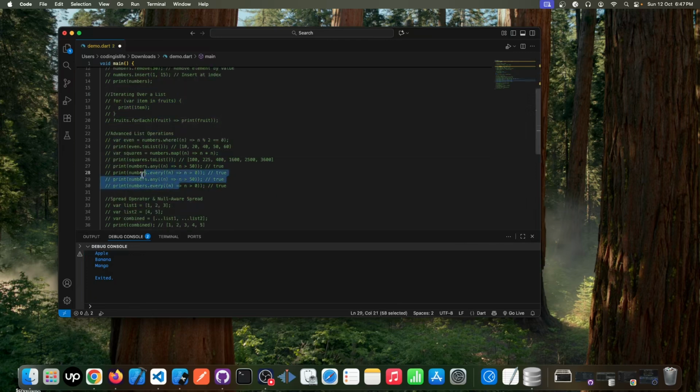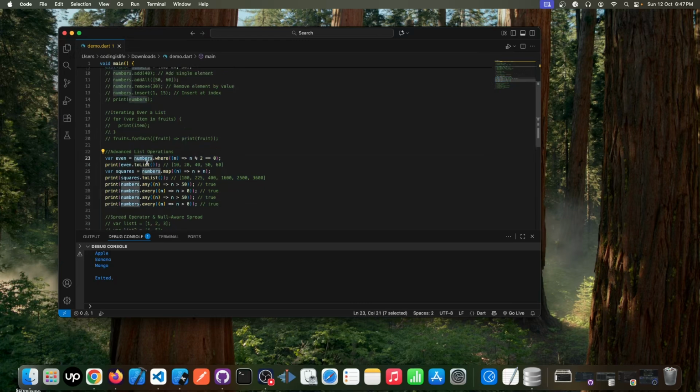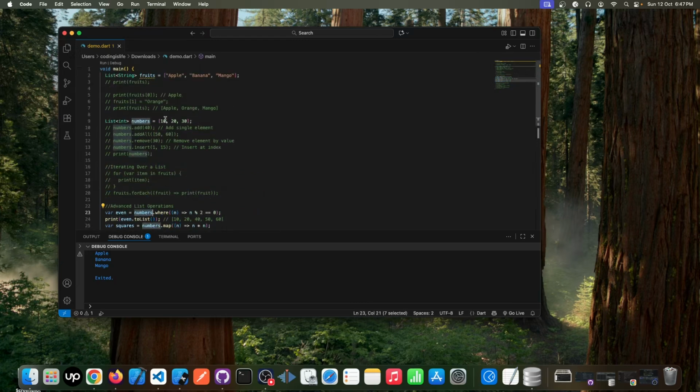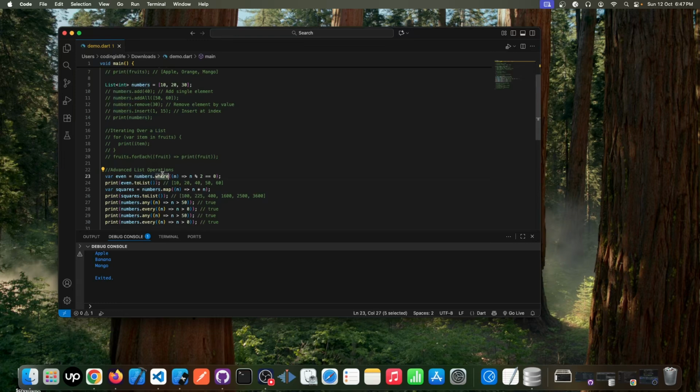Now we move to advanced list operations. First, even numbers. We declare numbers here and use the where method. Where is an operator we use to create a list with a specific condition. So we check n % 2 == 0, and here we get the evens.